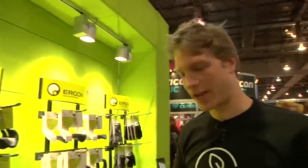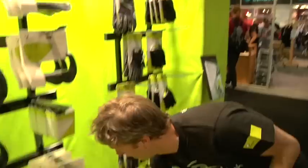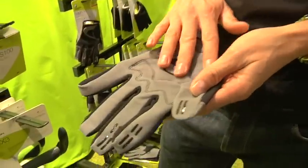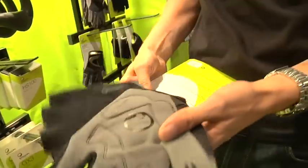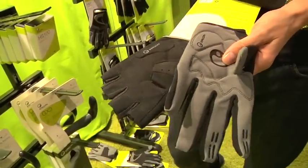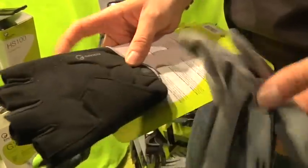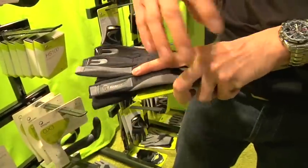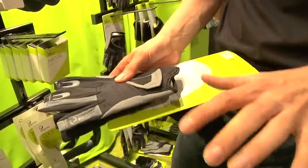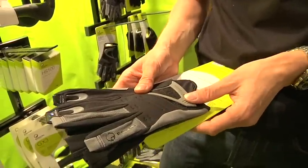We're also going to hit it hard with our gloves this year. Ergon gloves are specifically designed for use with our grips. There's minimal padding — on the short finger one, the padding is specifically placed for use with our bar ends and grips, so it makes the most sense in combination. These are ventilated with mesh between the fingers. The closure mechanism on the back makes sure they're very snug, because the hand mostly varies in this dimension when closing and opening, with lengths usually covered by the sizing of the gloves.